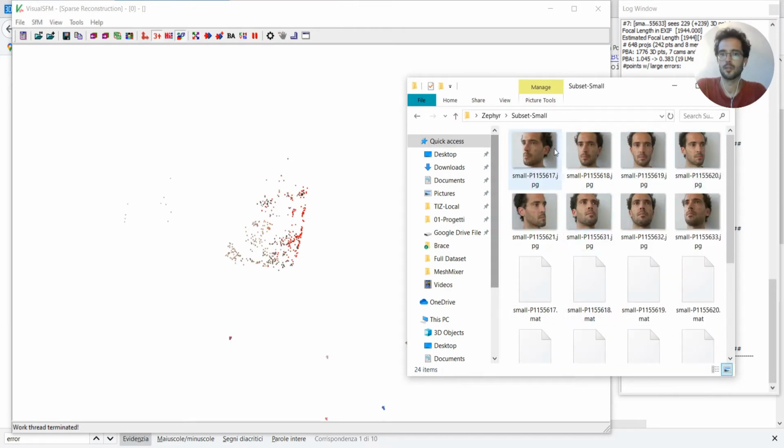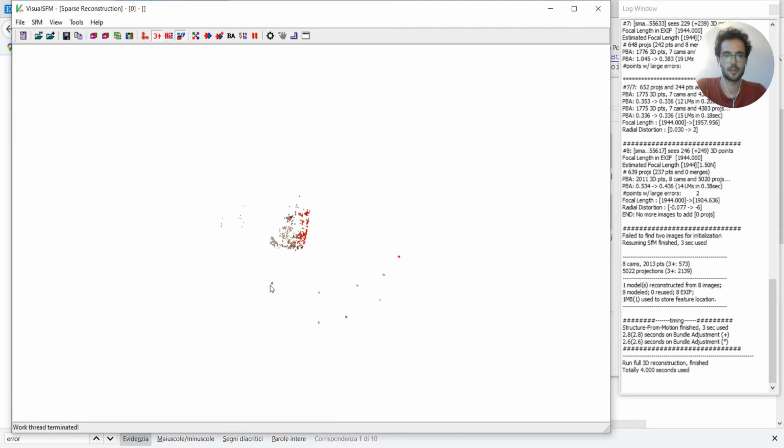You can see we started from this side, then this, then this, then this, then this, then the lower side. It's 5 photos with a higher angle and 3 photos with a lower angle, and this is my face. It's not easy to understand, but it's my face.